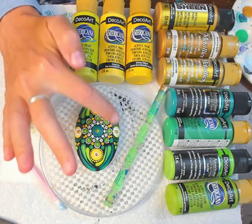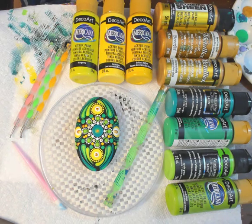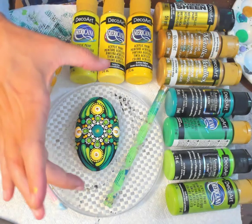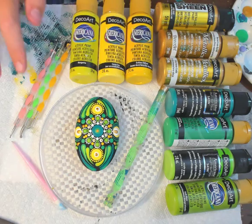So there's our little stone. Came out great. I'm super excited. I hope you guys enjoyed painting this with me. It's super cute and super fun.